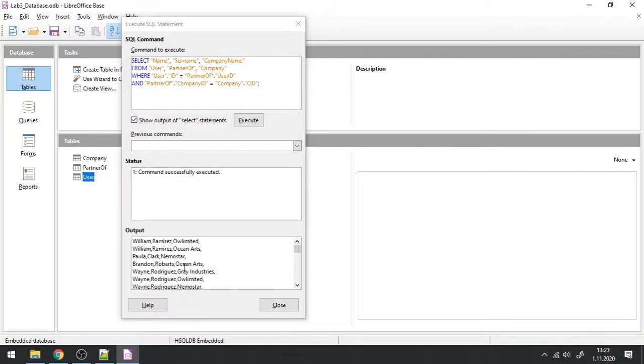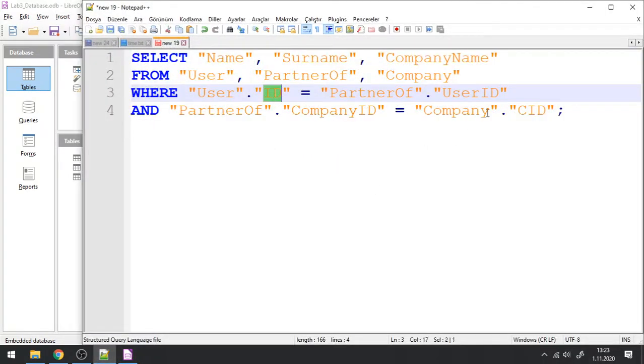We are finding the company names and also the username and surname of the users that are partner of some company. And in here, since we have unique attribute names, meaning that in the user table I have ID, in the partner of table I have user ID. These are different. If they were using the same attribute name, which sometimes we do, then we need to specifically say which table this attribute is coming from.